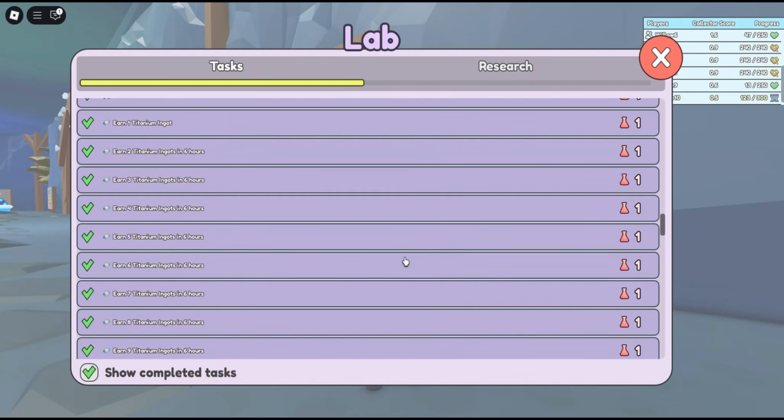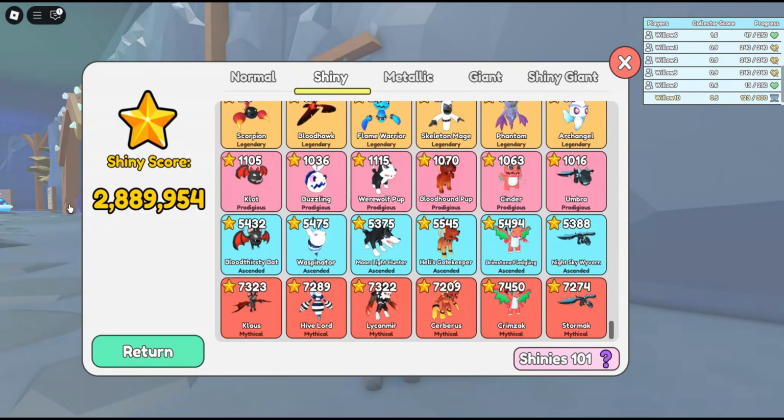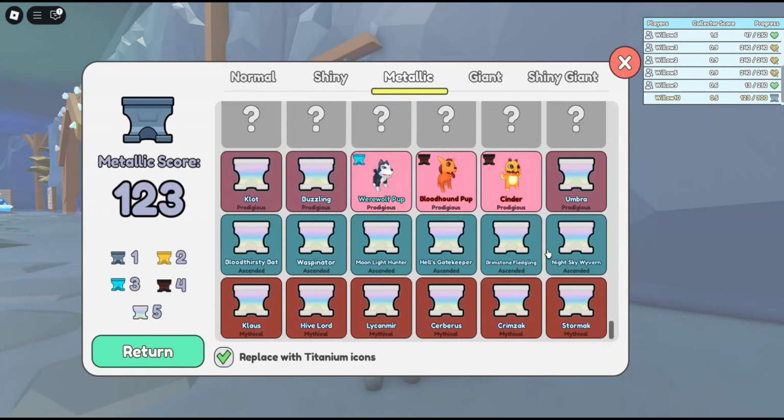I can tell you when you first start getting ingots, it's going to be very discouraging. You're going to be frustrated because you're going to be thinking, I don't want ingots, I want metallics. But ingots are actually a really good thing because, as I stated, they do help you later with mining, but also they fill in a lot of lab tasks and you will earn a lot of lab points just because you have earned an ingot. Basically you earn an ingot when you roll metallic luck on a pet that is already a titanium.